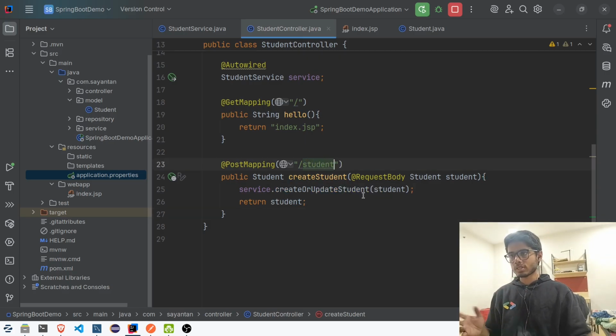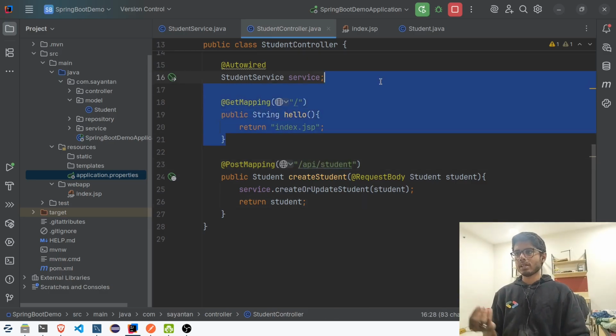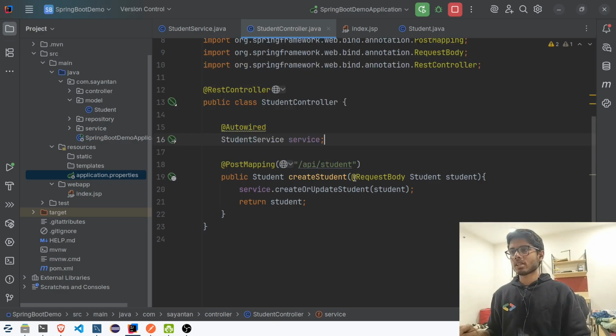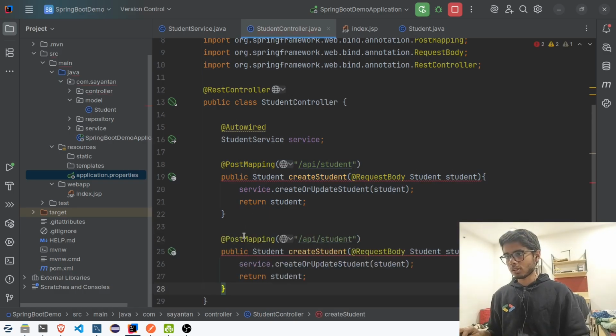Let's just do this. So this will work with student. Let's make it a bit more clean. Let's do slash API also. It will make it look much more professional. Okay, let's remove that one, and let's create one for the get mapping. Let's say this is get student.